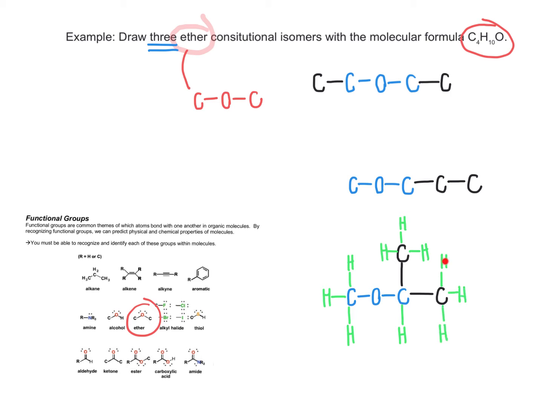And if we take a look at filling in all the hydrogens here and we count up the total number of those hydrogens, it should be equal to a grand total of 10, since that's what we have up there in the formula. And indeed it is. So with that check in place that the structure in the lower right-hand corner has 4 carbons, 10 hydrogens, and 1 oxygen, and it has that ether functional group, we can be confident that the structure that we have just shown here in the lower right-hand corner is indeed an ether and fits the definition here of C4H10O.